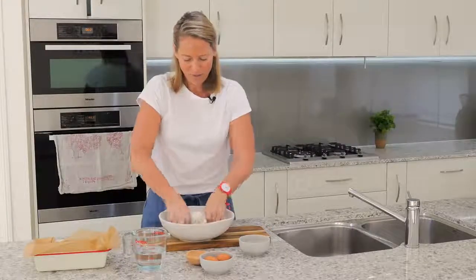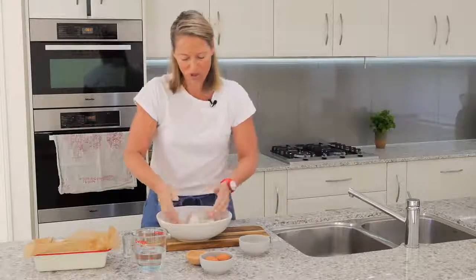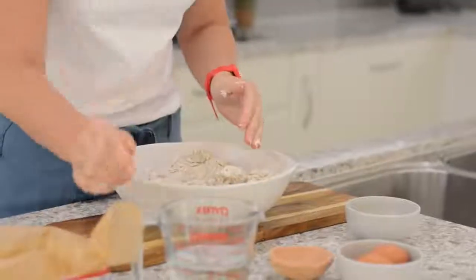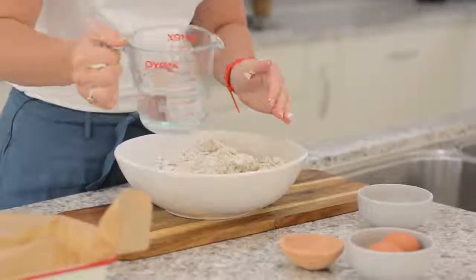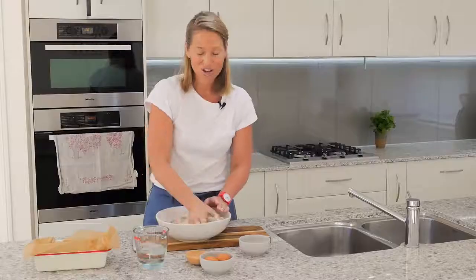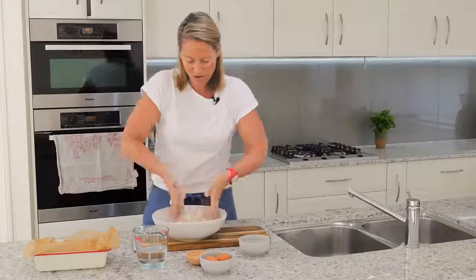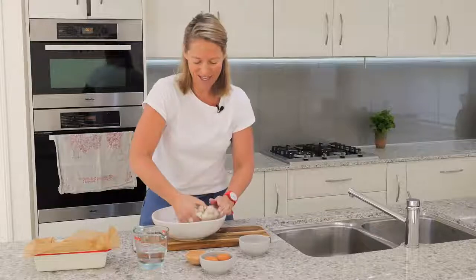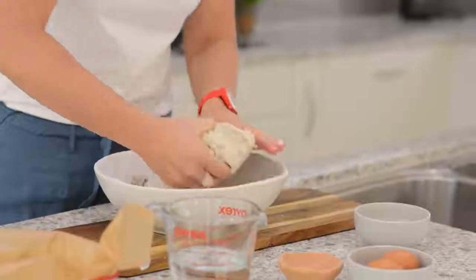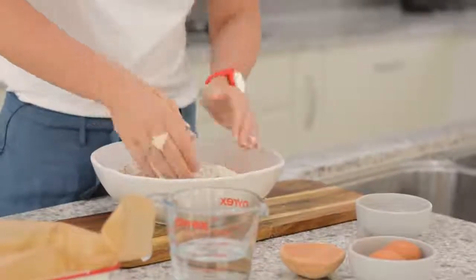So the bicarb makes sure that it rises just that little bit. Okay, so mixing it all through. Now to me, this seems like it might be just a little bit too dry. So what I'm going to do is just add the tiniest bit of water in there, just to make sure that it's the right consistency. And you can do that. Just make sure that you adjust it to work for you and what's going on in your kitchen, and making sure that the dough is the right consistency. So making sure that the bicarb is evenly distributed through.